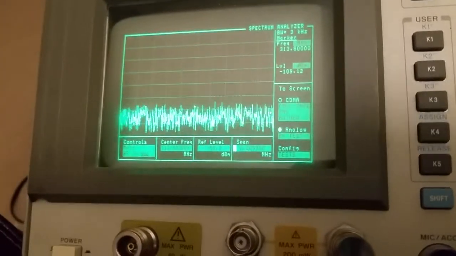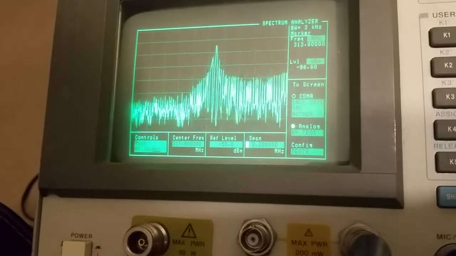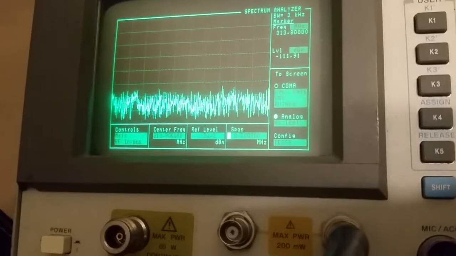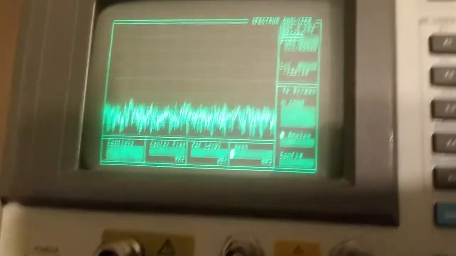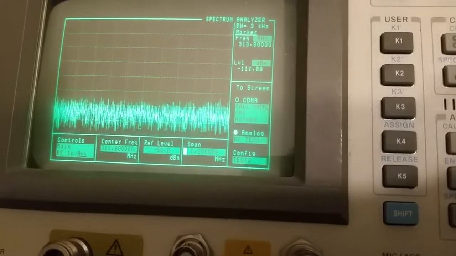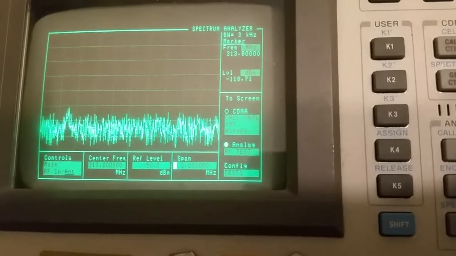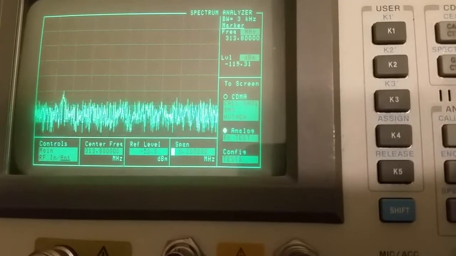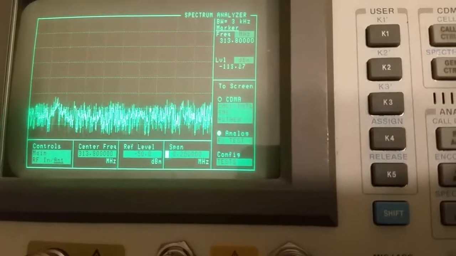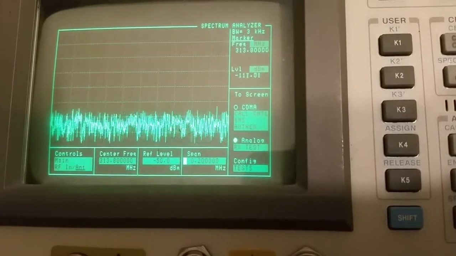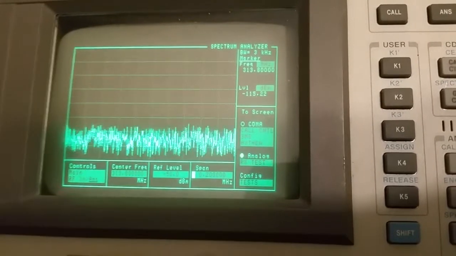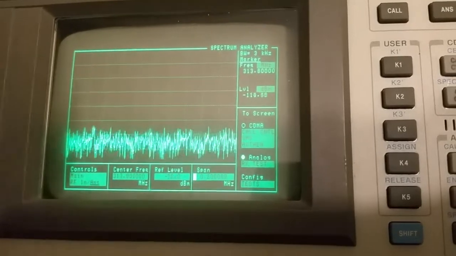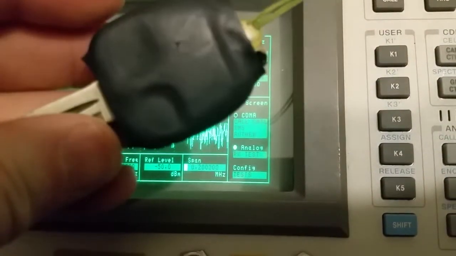So if I want to listen to it, okay, that's the sound I'm getting out of this spectrum analyzer machine. Of course, if I want to see more details, I would use a different machine, like an oscilloscope. This is meant for other types of testing, but I wanted to show you what type of signals you expect out of this little fob.